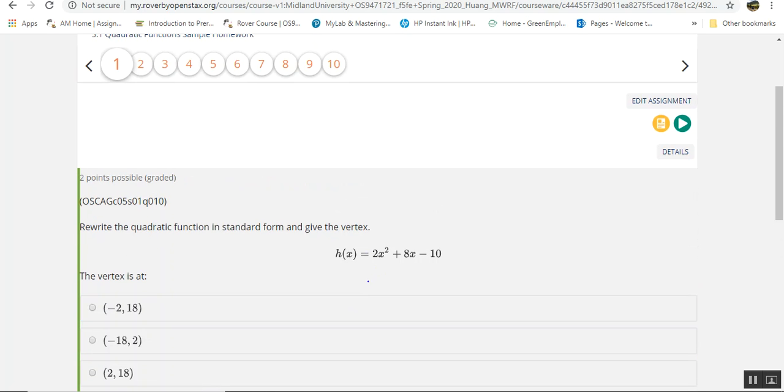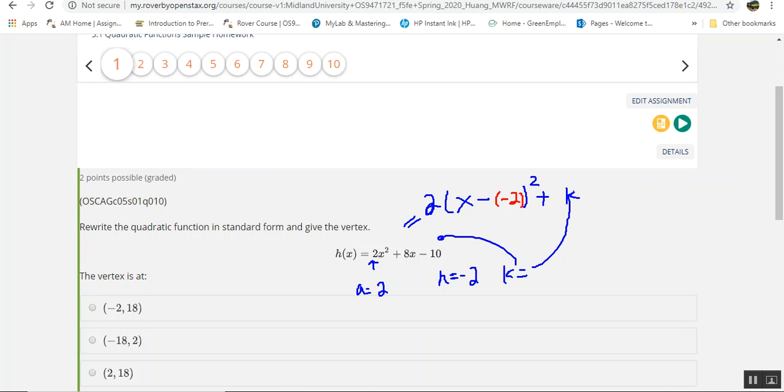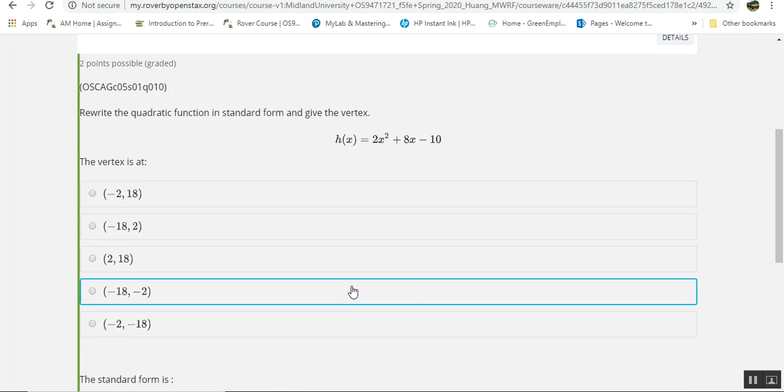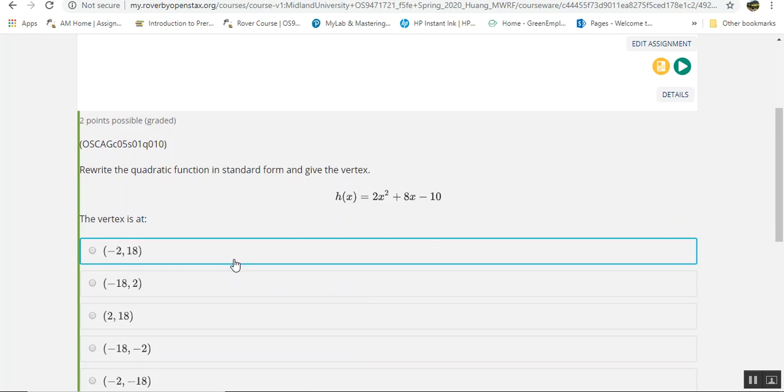Once you find the vertex, you should be able to quickly write the standard form, because a is equal to 2. Once you know the a, h is negative 2, which we found, and then k you find by doing the algebra with this function, right? Then this general form can be written as a, which is 2, times (x minus h). You have to be careful here because your h is actually negative 2, so you want to use parentheses, then squared, plus whatever k you just found. That should provide you enough information to find the standard form and the vertex.